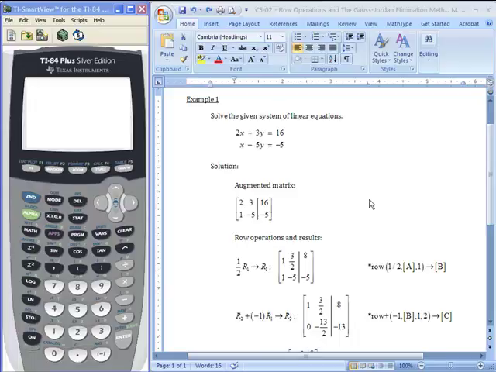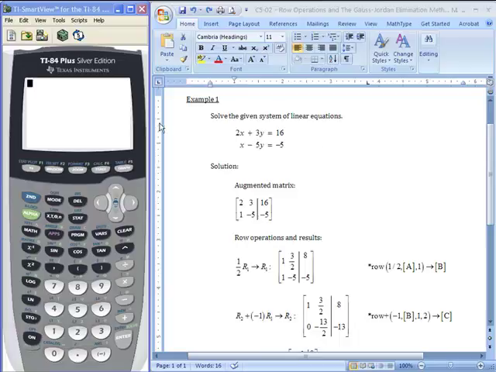But it turns out that the calculator knows how to work with matrices, and it can actually do entire row operations for you all at once. And that's the purpose of this video, to take a look at those row operations. Now, this is not an easy thing to do in the calculator. I don't think these row operations have been designed in a way that's easy to remember them. So if you do choose to use them, make sure you get lots of practice with them and you understand exactly how they work. This video is going to go through one problem and give you a little bit of a flavor for how they work, and then you can choose from there, based on the information in your textbook, whether this is something that you want to pursue in more depth and get more practice with.